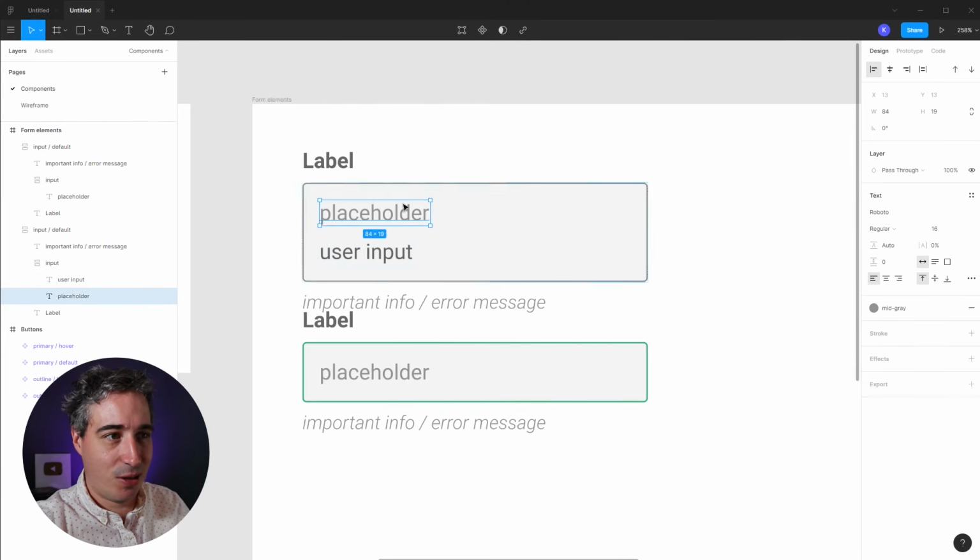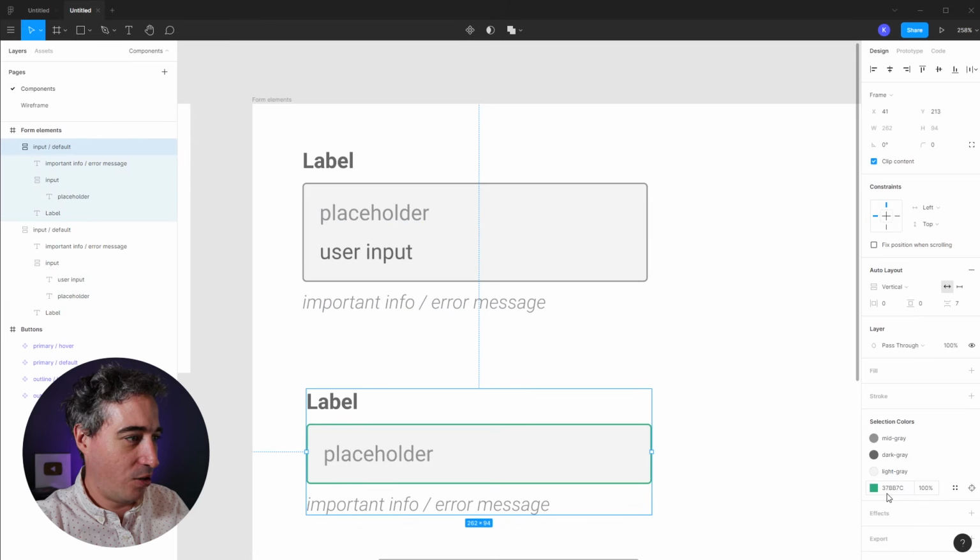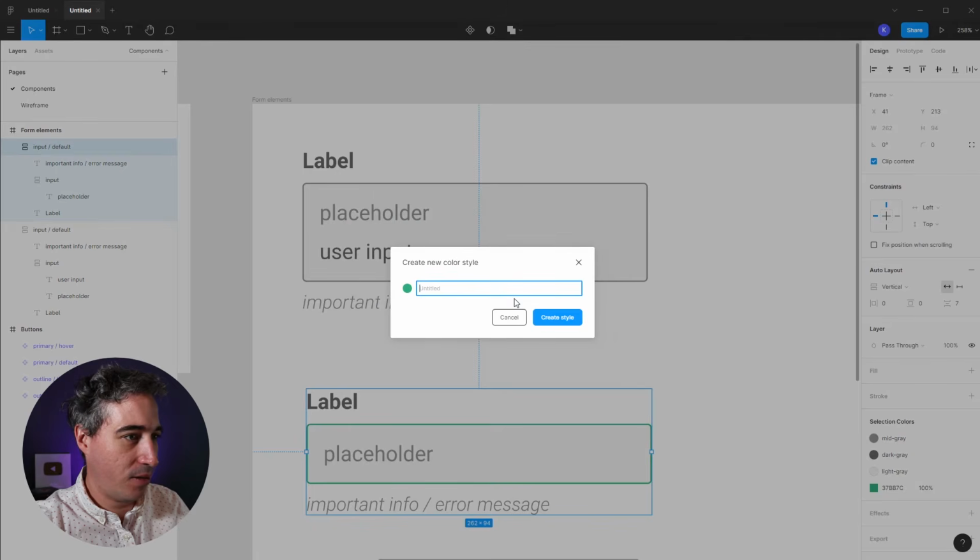And you might go, Kevin, that doesn't look very good when you have both. And you're very right, it really doesn't. So what we want to do is just save the screen here. Plus, we'll call it success.